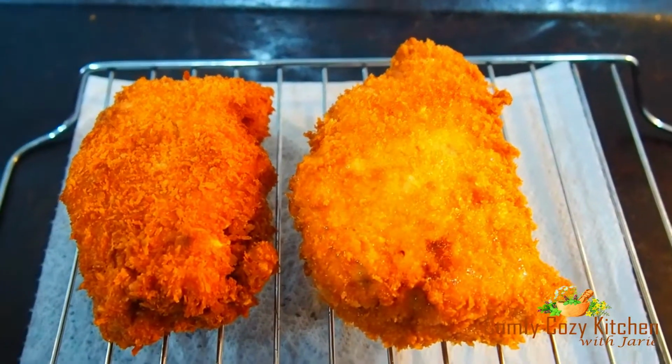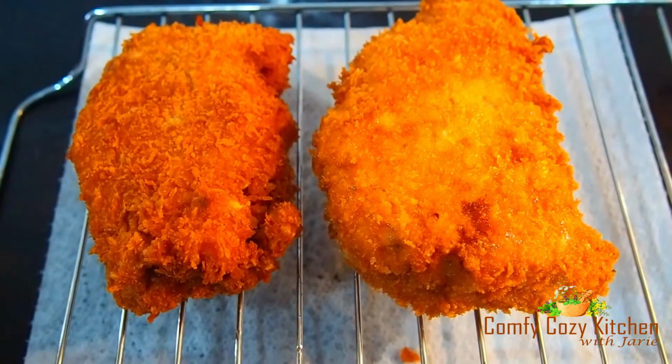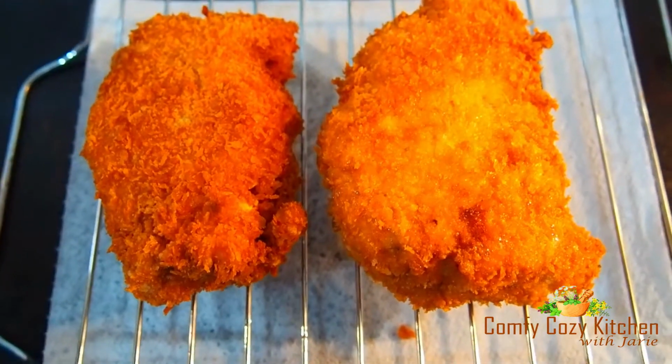And then after that, I rest the pork on the rack before serving, around 3 to 5 minutes.